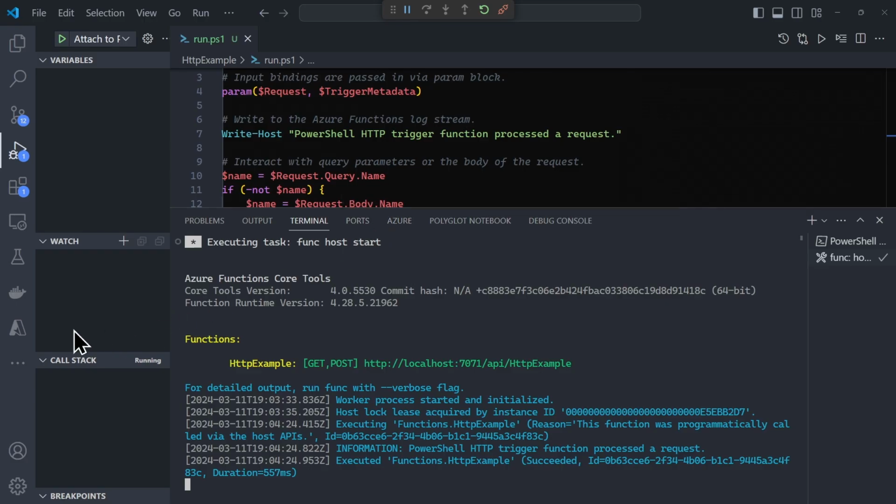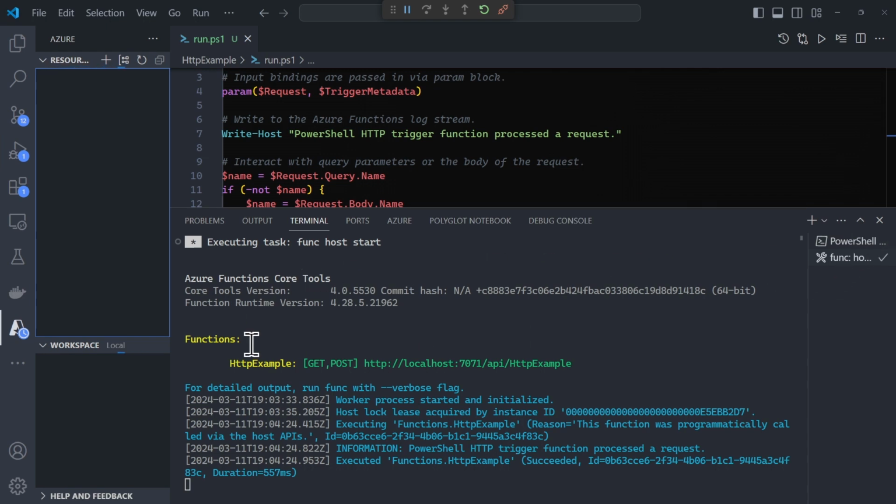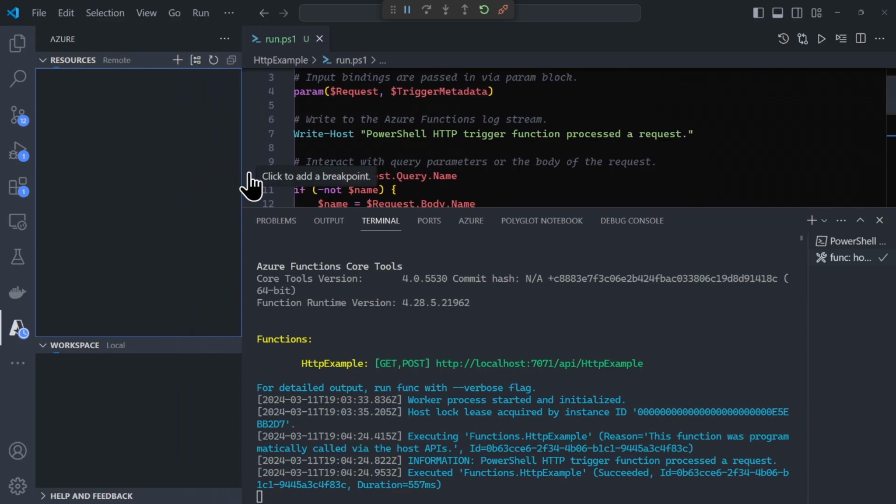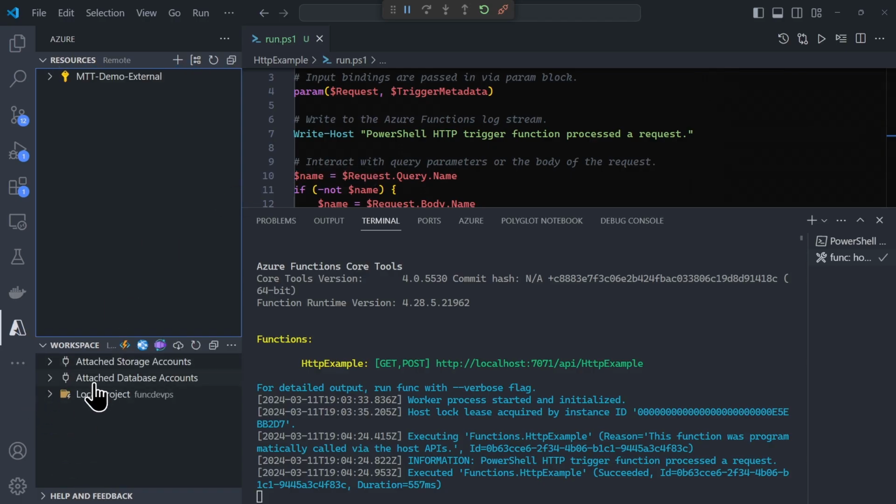So with that function tool, you also can implement an Azure extension. The Azure extension will get you support for many different tasks, including managing a local functions project. So it's aware of this. It will show you this in the workspace area here in a moment. So this is where I see a local project right now. Local means it recognizes the file structure on my local machine. And on the top here, I have a connection to my subscription where I have function apps already running, sure, but none of these. So right now I couldn't run this anywhere on Azure because I need to create a function app first, right, to deploy this to.